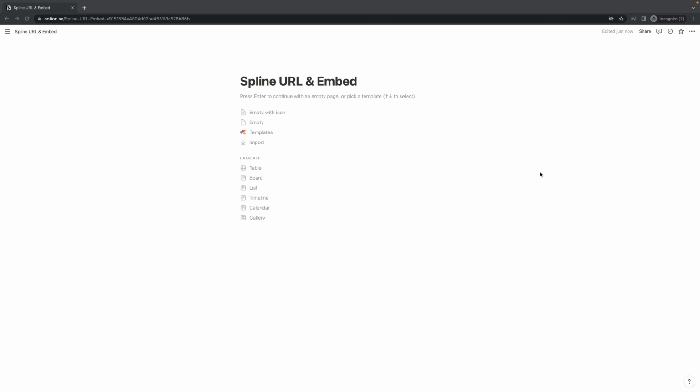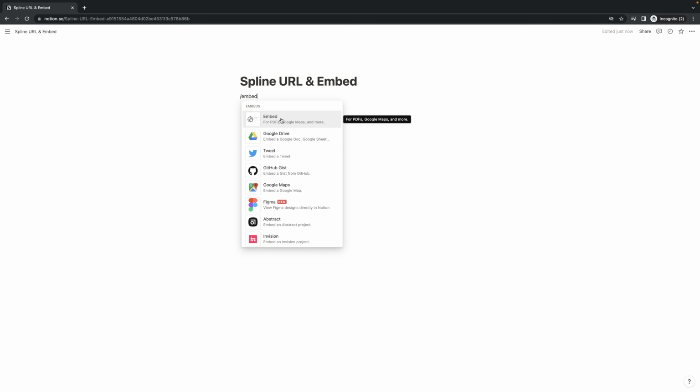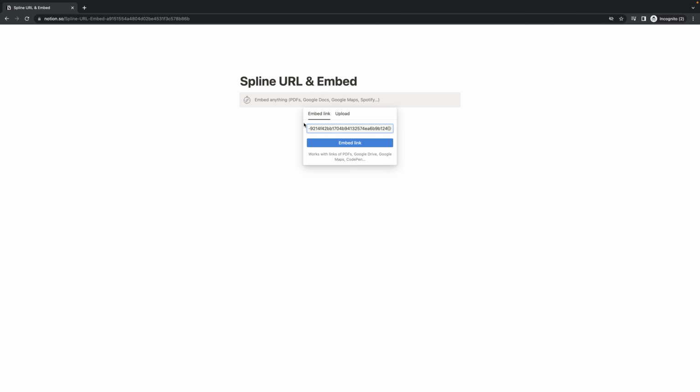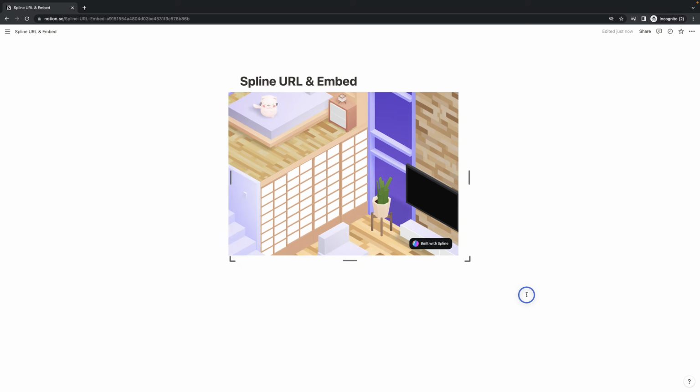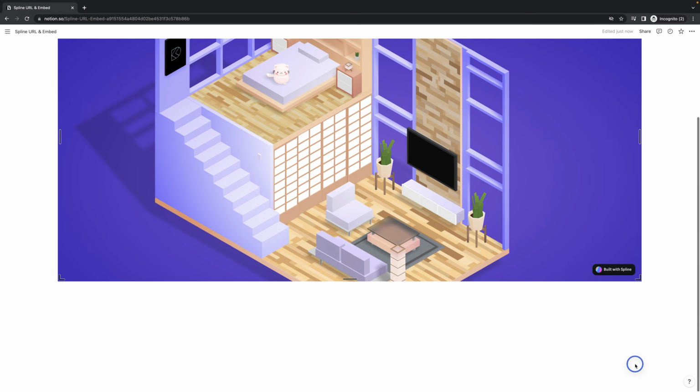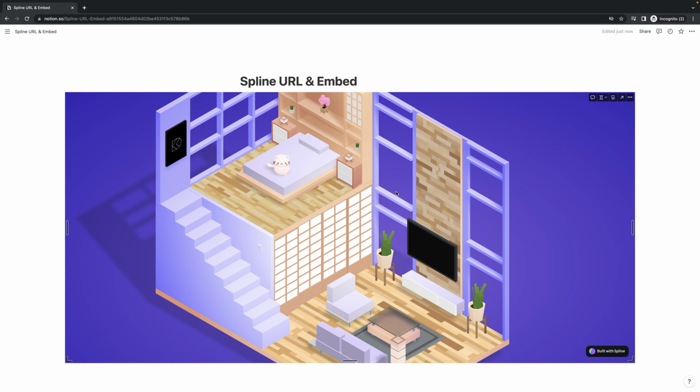Now, let's talk about Embed. While other applications like Webflow, WordPress, etc. use the embedded code to import your scene, we will use Notion as an example of how easy it is to import your project. On the export dropdown, copy the public URL, and in Notion, we can use the embed element and just paste the URL. And you will see that it will render our Spline scene. And here we can even make it bigger. And it is fully interactive.